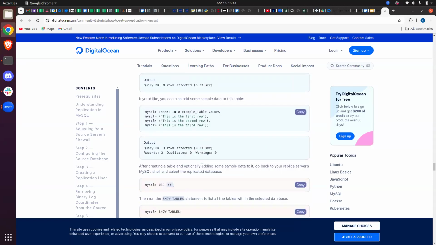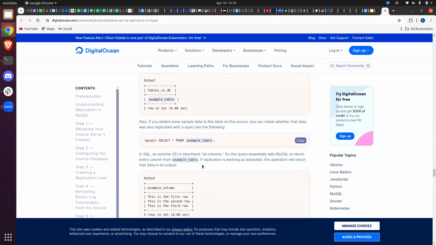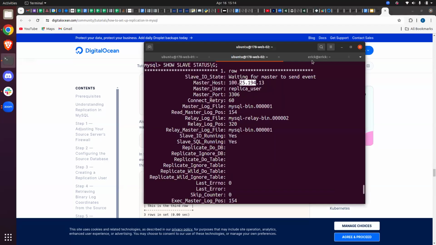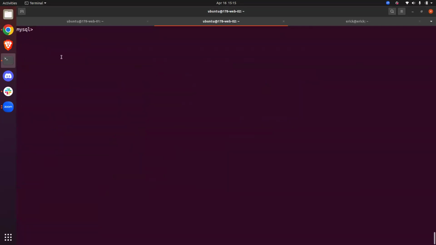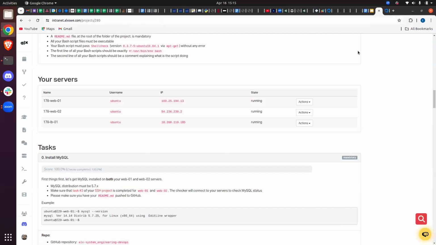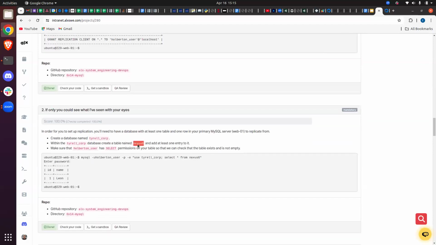So now what we need to do is to go ahead and try creating a table, not a table, but just a record in our master and see if that's replicated here. Okay, so let me do that. So this is web 02, where our slave is. Let's use a database called Tirelco.